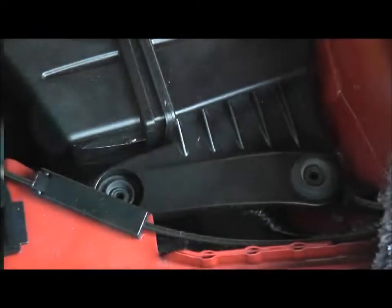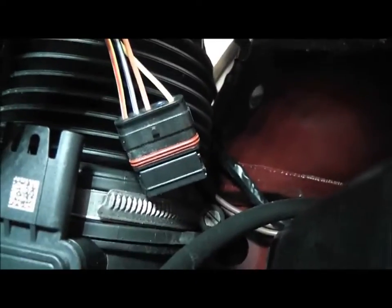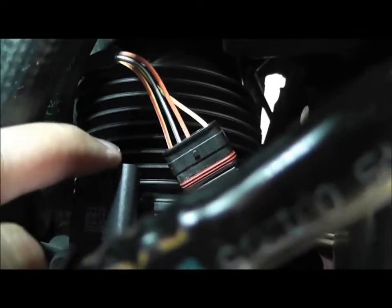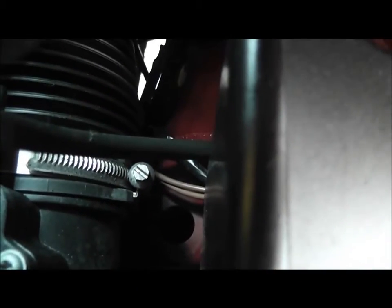So we've got the bolts off. Sorry, I couldn't show it because I can't do this with one hand. This thing goes into there, so you have to use a little clip just to lift this up, and that comes out. Just move it to a side. Now next, we have to get a screwdriver in there and loosen that off. Again, sorry guys, I couldn't actually show you me doing that.